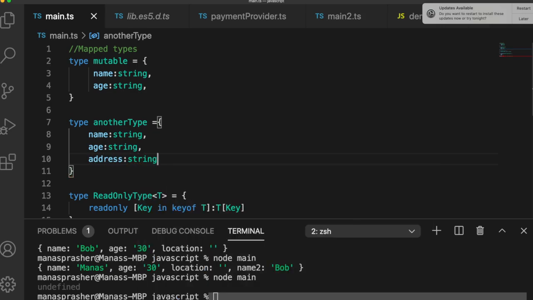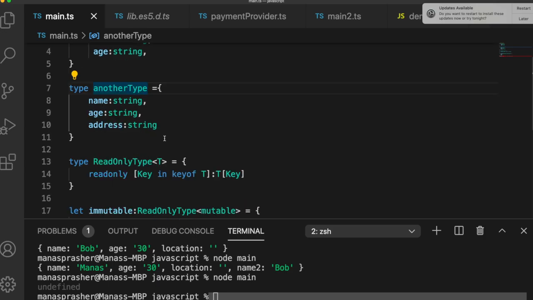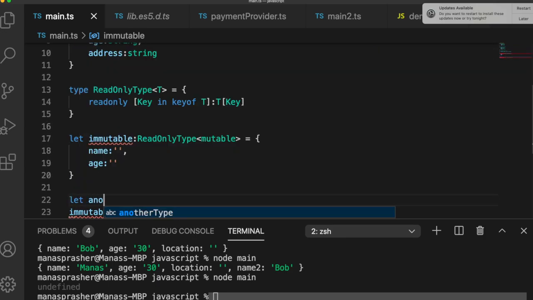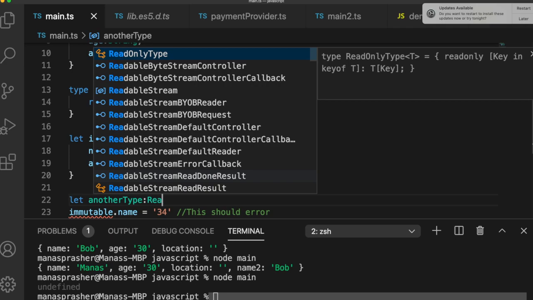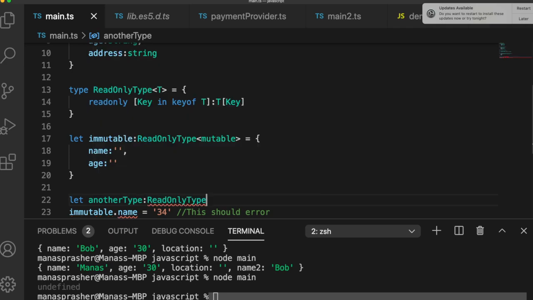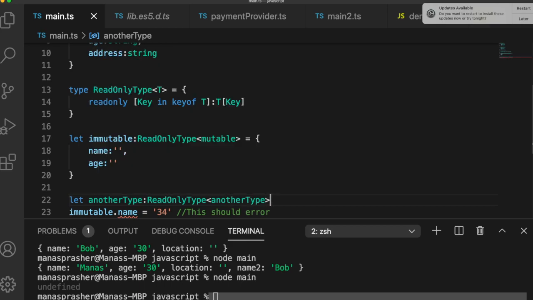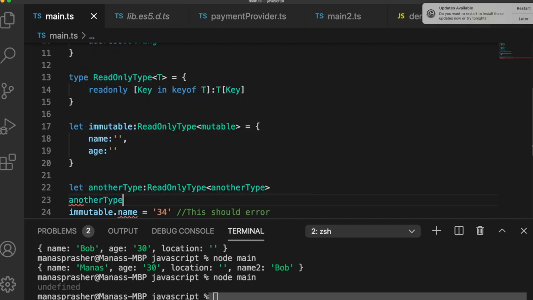So if you have another type and you want to have an object of another type, but the only thing which is different is I just want this to be a read only type of another type, right? That's the only thing you want. Now another type dot address, if you want to change it, you cannot change that.